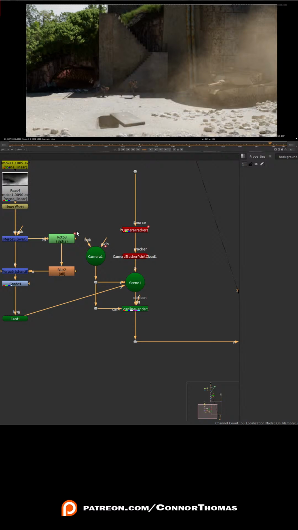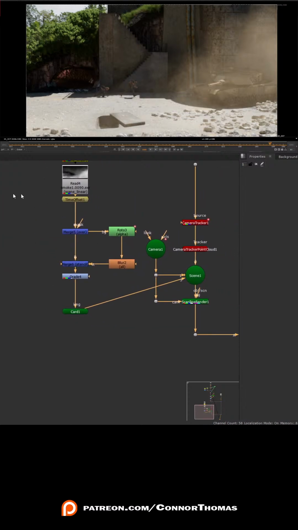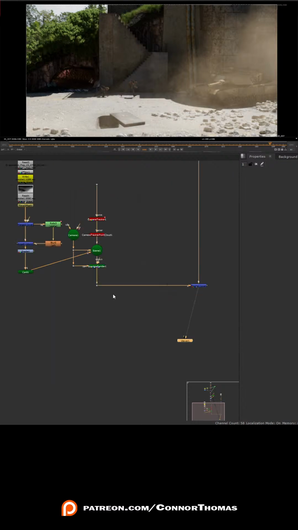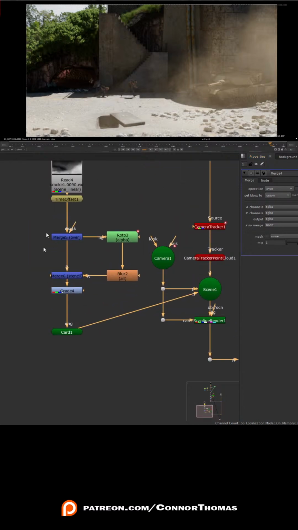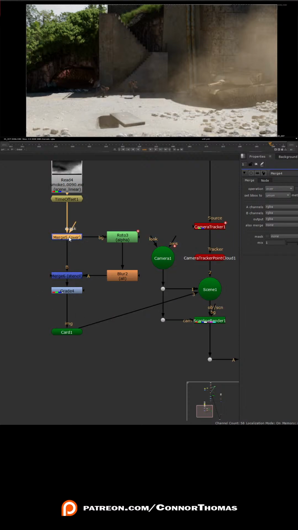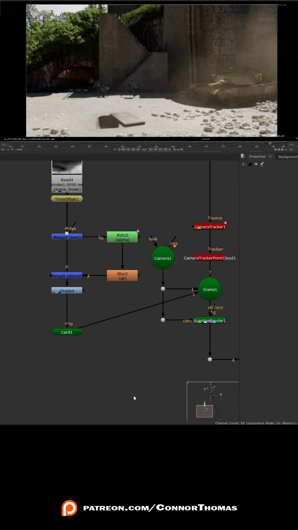I'm going to adjust the opacity of this before it hits the card, because right now I only have one smoke asset in here, but I want to have a bunch of smoke assets, and I don't want to overall adjust it. You can overall adjust it by using this merge node here, but as I said, I want to have more than one card in here, and I want some of them to have higher opacity or less opacity to them. So with that being said, I think we could just change that through this node here. Might just change the mix of this original merge. That's looking about right to me. I'm just eyeballing that. Let's go ahead and save that.